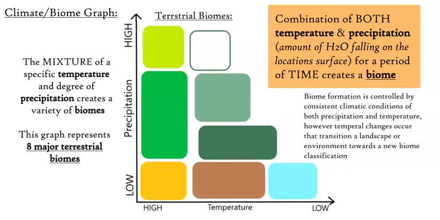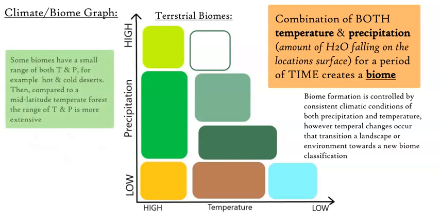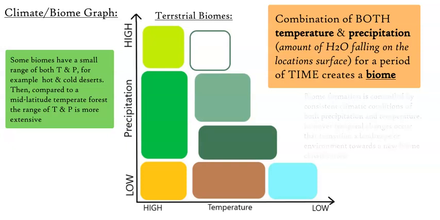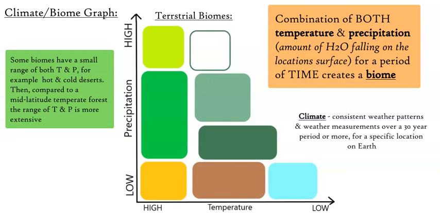And these biomes that are created are kind of understood over a long period of time. This is a more consistent amount of temperature and precip. The fluctuations do occur, but they're more in the center of the graph where the temperature can be high or low or medium and the same with precip. But the more extremes of the graph, they're more very consistent. So it comes down to the term climate, which is the average weather conditions over an extended period of time, at least over 30 years.